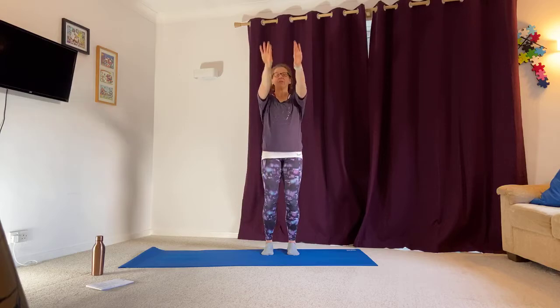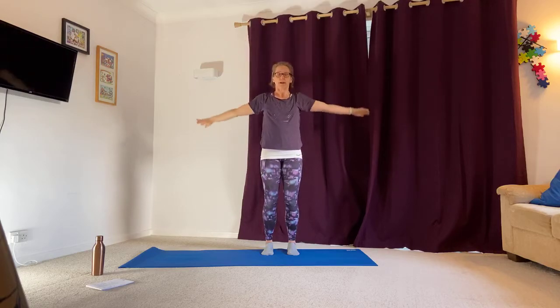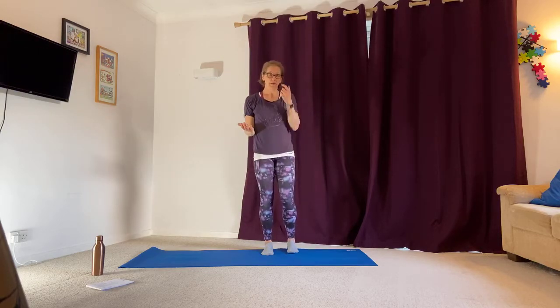But a lovely, nice, big, smooth, controlled movement. Fantastic. And from here, we're going to go to a move called dumb waiter. So dumb waiter, if you have your elbows in by your waist, feet still hip distance apart at this stage, and I want you to have your palms up, thumbs out to the side as though you've got a tray in front of you. And we're going to do one arm at a time. We're just going to take one arm out and in. So the shoulders are not moving. I'm not rotating this position here.